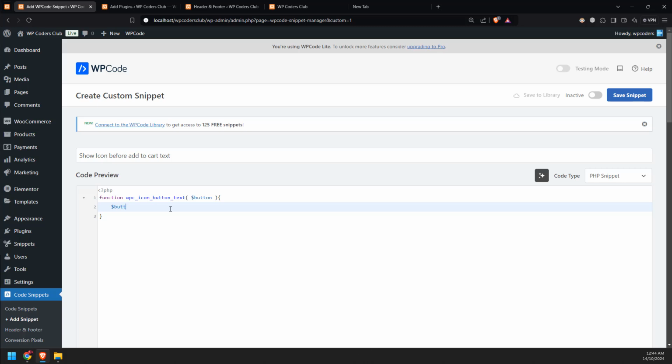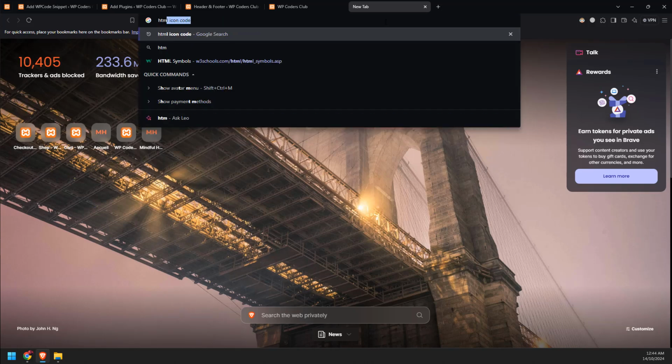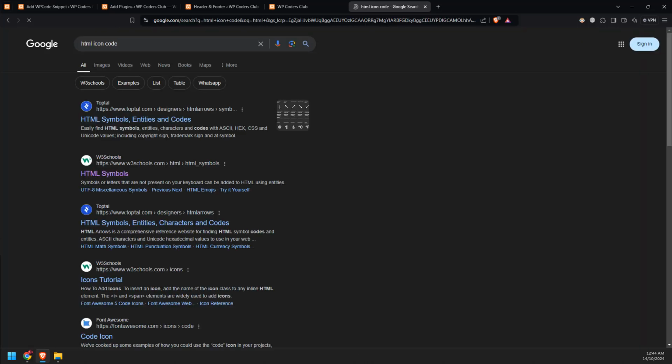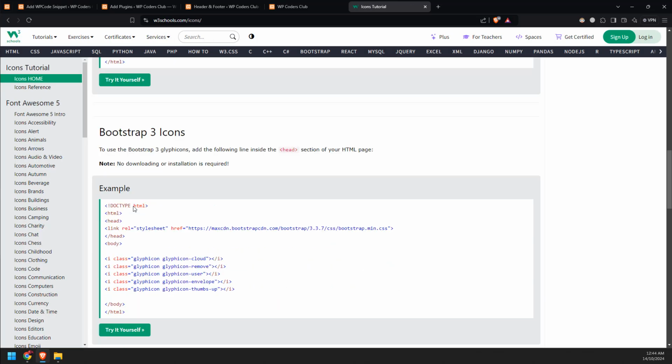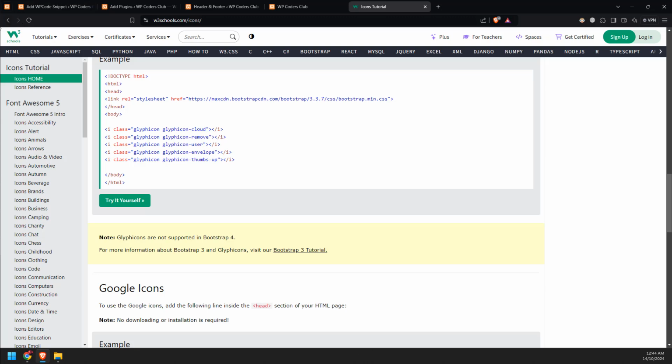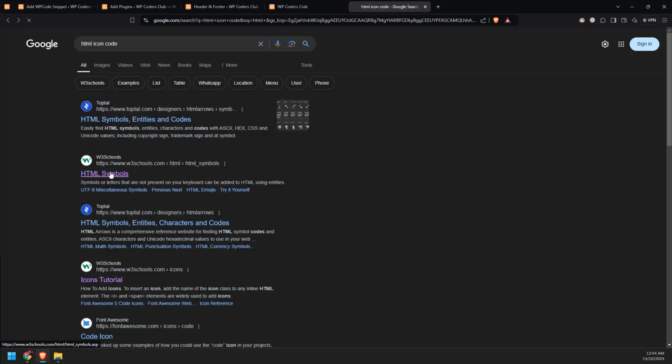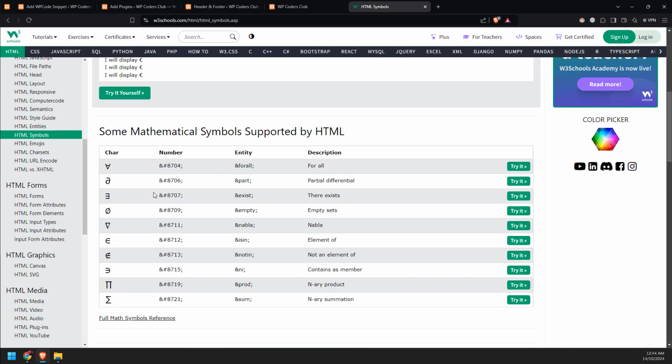Actually this is a variable, so button_new equal to quotation, and we have to search for an icon. So HTML icon code. We can copy the icon from our HTML, or we can copy an icon from here.